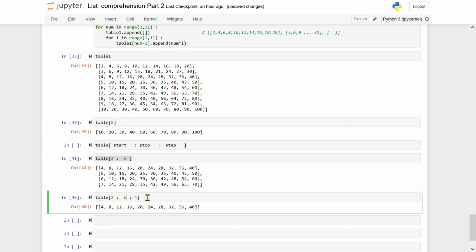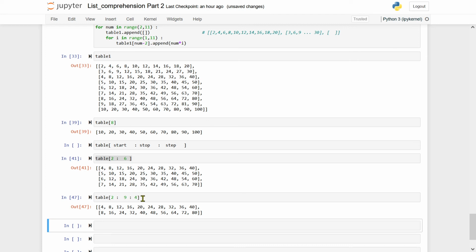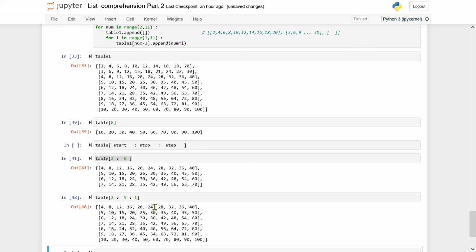However, see how many boxes I have. I have 9, starting from 2 to 10. But it starts from 0, which means 0 to 8 I can give. Let me make this step 1, the default step. It will go till the end. Assuming I have to do that, why should I write anything? Don't write anything.